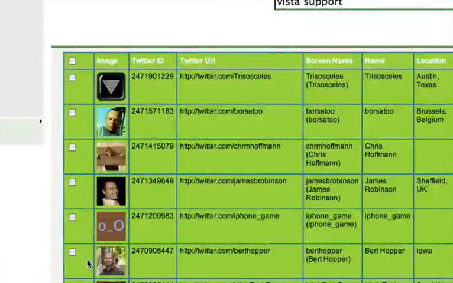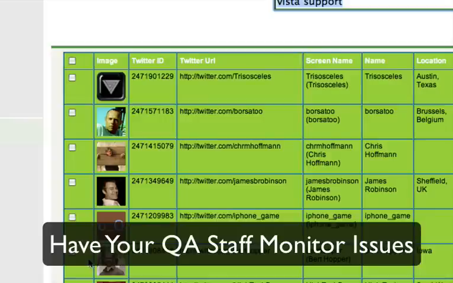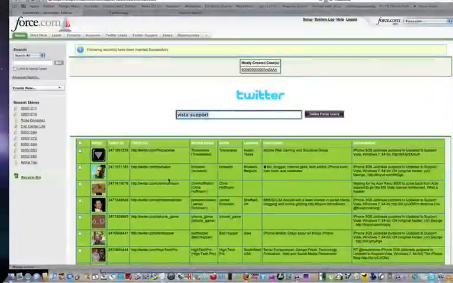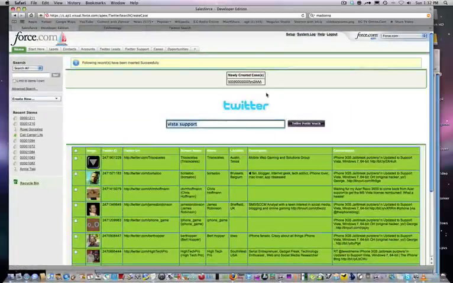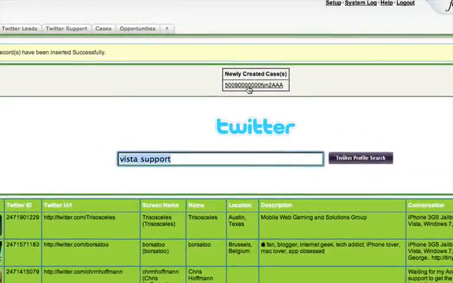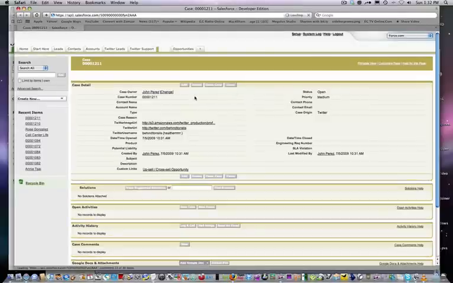This can also work very well in your development environment. If you've got dev issues and you want to monitor Twitter conversations, essentially you can also create cases based on Twitter conversations here. So I'm going to zoom back out, because what it did here is when I hit create case, I actually created a new case in Salesforce with that particular support issue. And if I want to update it or support it, I'm going to click on that profile, and that's going to get me to the actual case.